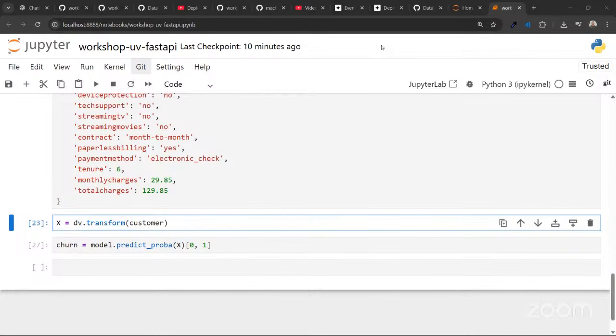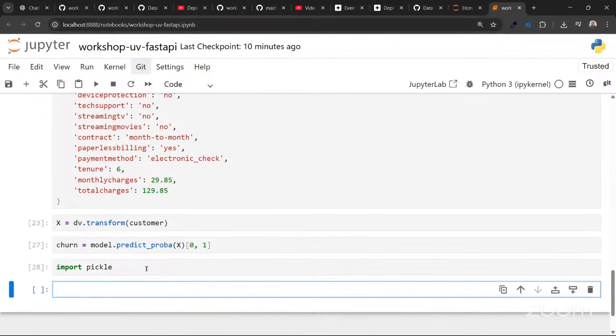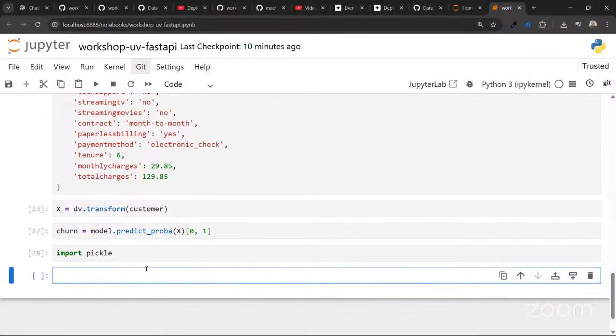So in order to use this model next, what we need to do is we need to save this. So for that, we are going to use pickle. So I'm going to import it. And okay, now we want to save it to a file. And the file, we can call it model.bin, right?